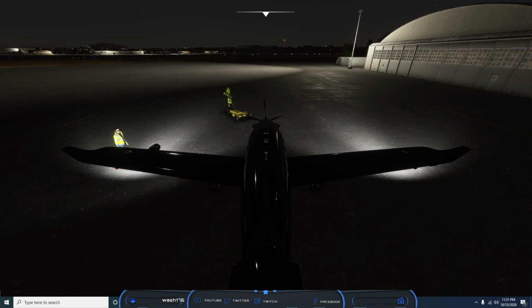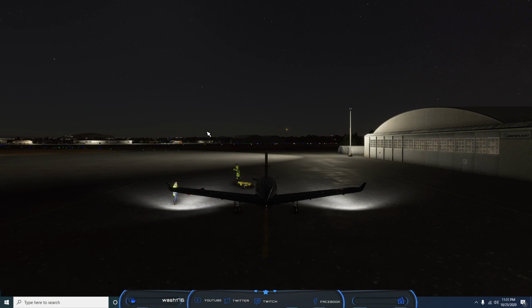We're on the ground, Portland International. Might as well see some scenery, right?